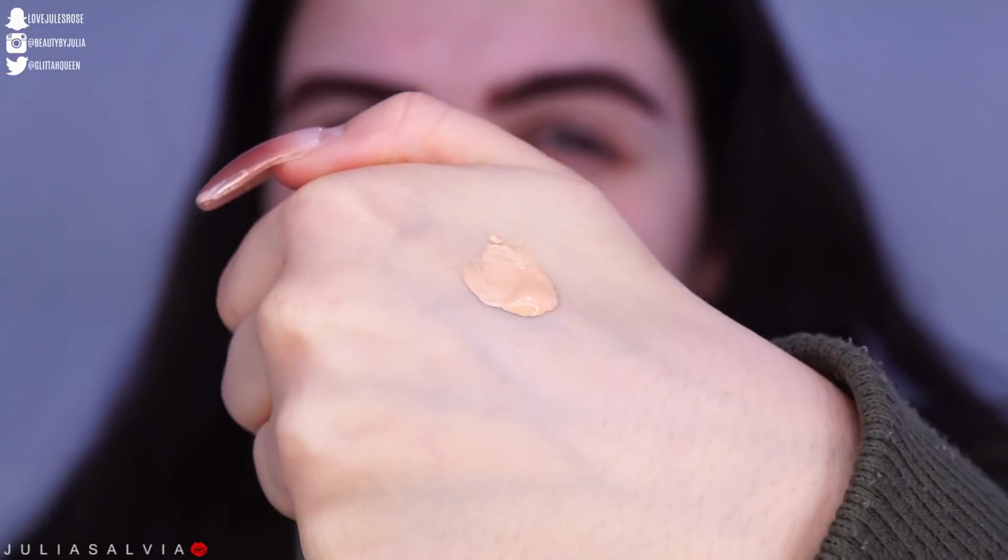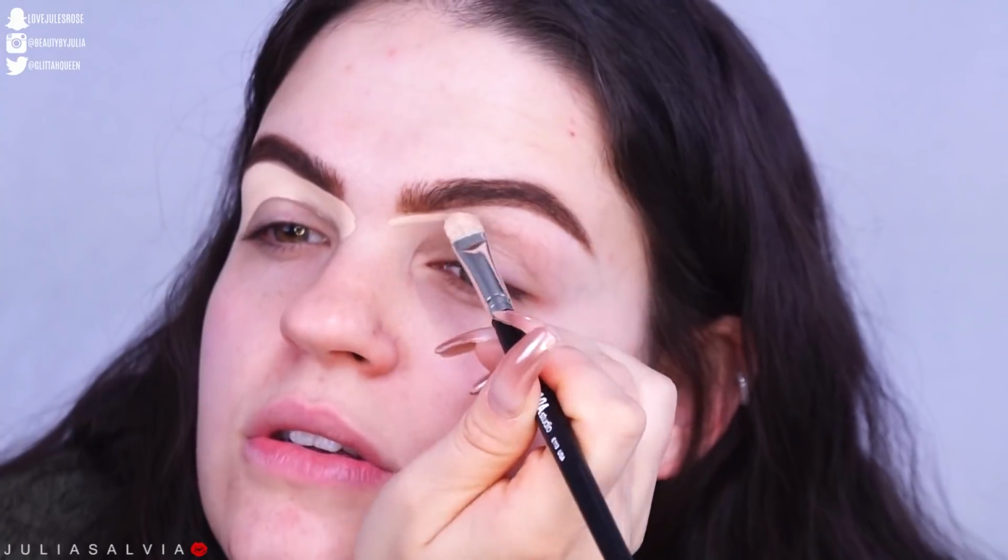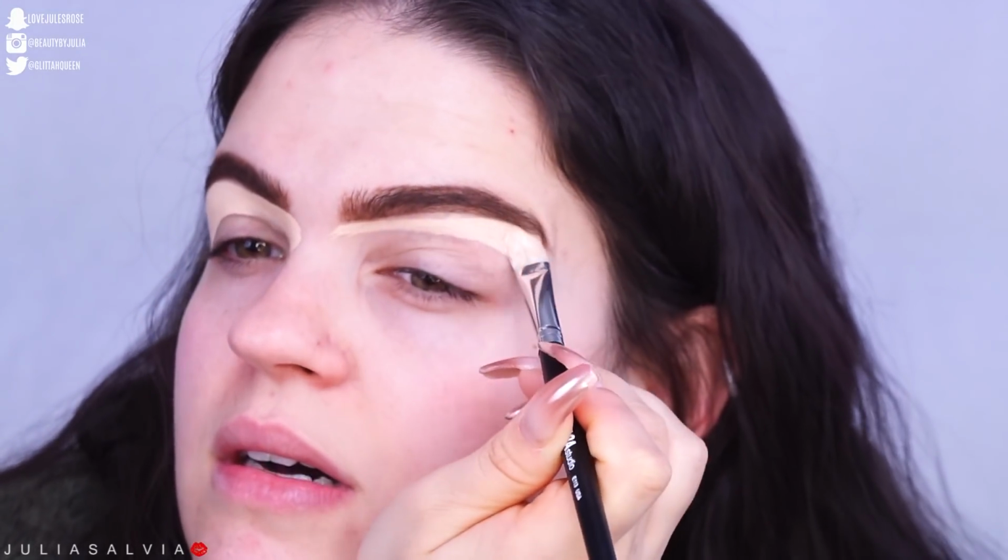This color looks just a little bit too warm to be my concealer. It looks warmer in person. So I also got the highlighter concealer in the color highlighter. It's just a white concealer also from AOA Studio. So we're just gonna mix a little bit of this in to lighten up the concealer for the brows and also later for under the eyes. So I think this color is just a little bit better. We did it, we did it! It's actually really creamy. I kinda like it.